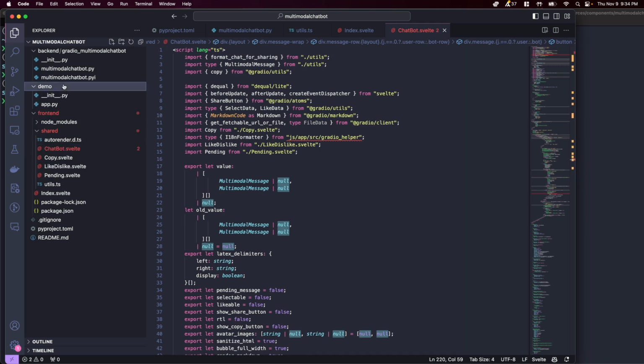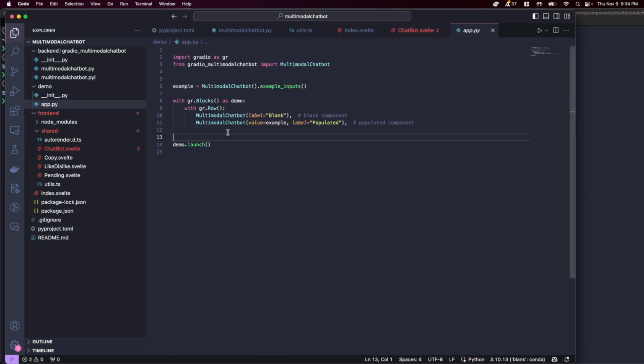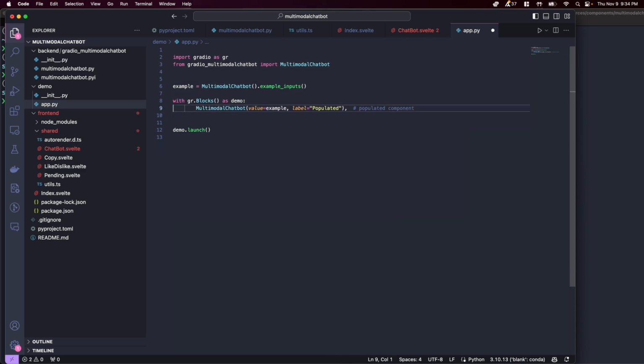So let's run this. Let's go to our demo. All right, so yeah, the demo. Basically, what it's doing is rendering an interactive and non-interactive multimodal chatbot. I don't know why we have this little comma here. I don't think we need this at all, actually. So let me just remove this. And then I don't think we need this either. So, okay.